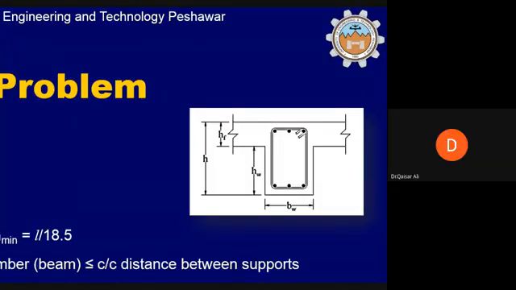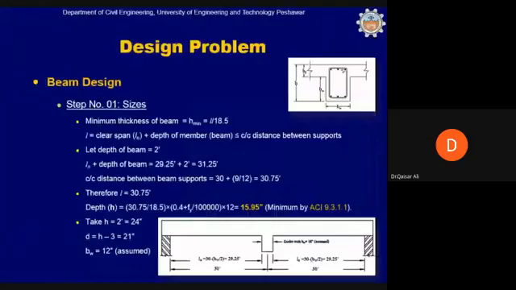This is called the hanging part of the beam, or web part. In engineering, we call this the web part, and generally, common people working in the field call this the hanging part of the beam. And in their perception, the beam is only this part, which is hanging from the slab. However, you know that the beam is also going into the slab, and some part of the slab is also part of the beam. So the total depth of the beam will be the thickness of the slab and the thickness of the beam below the slab. This is the total depth, and this is the width of the beam. Okay. Finally, we assume a 24-inch deep beam and 12-inch wide beam.